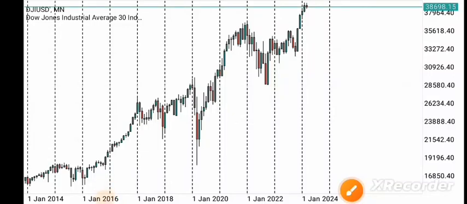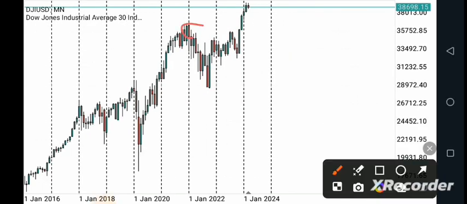This video is based on the technical analysis of the Dow Jones index, which we also refer to as US30. And as you guys can see at this point, we are on the monthly chart. One thing that I can see that is very interesting about this particular chart is that it looks very similar to the Nasdaq 100 chart, in that we have this level over here, which was the previous all-time high, as you guys can see.